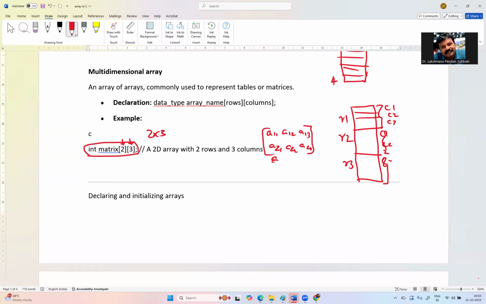So that's R1 and R2, only two rows, three columns, right? So R1 and R2, then each row has 3 column elements. So this is A11, A12, A13, A21, A22, A23. Then we can have the storage.